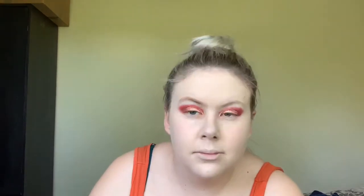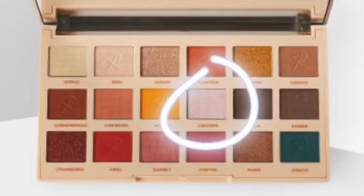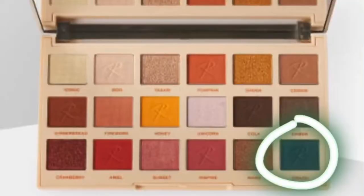Using the Revolution Pro microblading pencil, I'm going to brush up my eyebrows with a spoolie and then outline and fill them in. I'm then going to work in my powder again and add more if needed. Then with the shade Iconic I'm going to blend out the top of my eye look, take Honey and really lightly put that in the inner corner of my lid, and with Unicorn I'm going to put that in the inner corner of my eye next to my nose. Finally, I'm going to take Draco underneath my lower lash line.